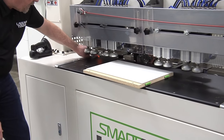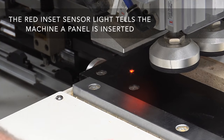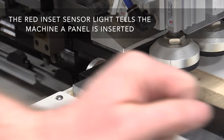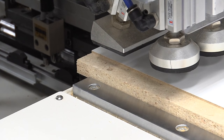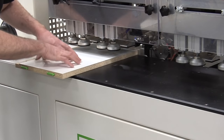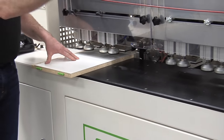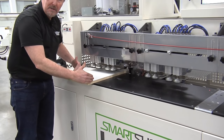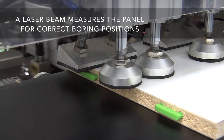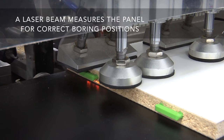You'll notice these little red lights — that's a sensor that lets you know when a panel is placed in the machine. The machine knows it has a panel in place when you slide it up against the work zone and bring it into the machine. This is station number one out of four different stations on the machine. When the panel is in place, it runs the program. It knows how wide the panel is using a small laser beam that measures the width and places fasteners in the appropriate location for that panel size.